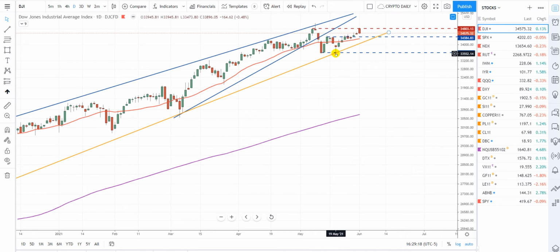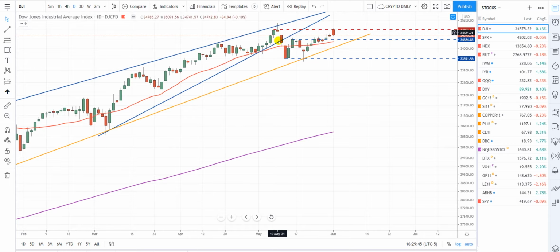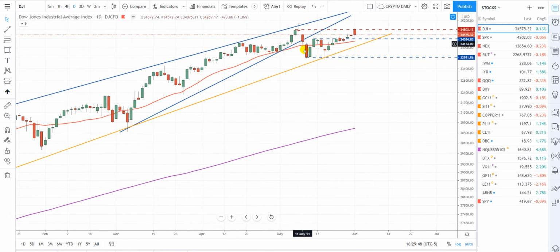What we did, we kind of made a little double bottom here. And then over the last couple of weeks, we have pushed back up and retested this high pivot over here. Even in stocks that have these high pivots, we actually got a little bit higher on this candle. It hit our multi-month long-term uptrend line. Of course, sold off and then came back down. It actually got under the 20 and then got back over, came down, tested this low pivot again, our first time, and then here we are now.